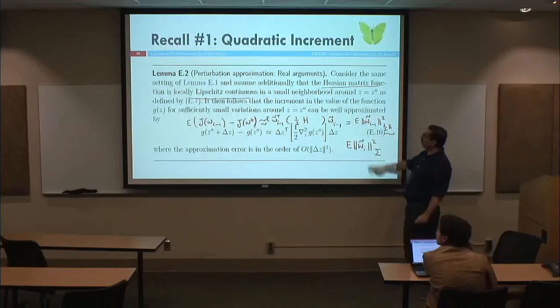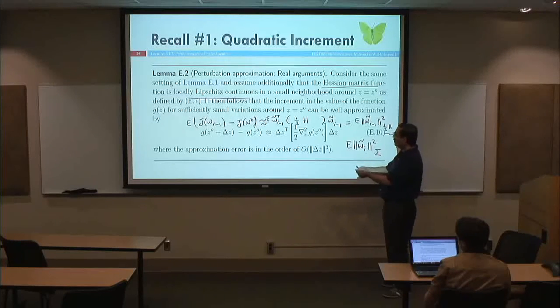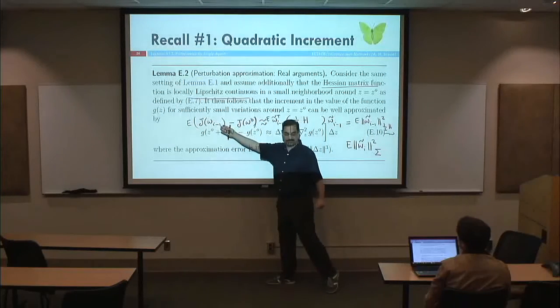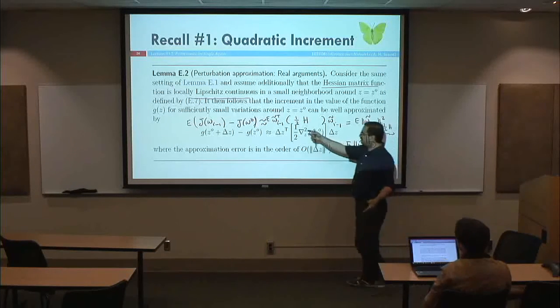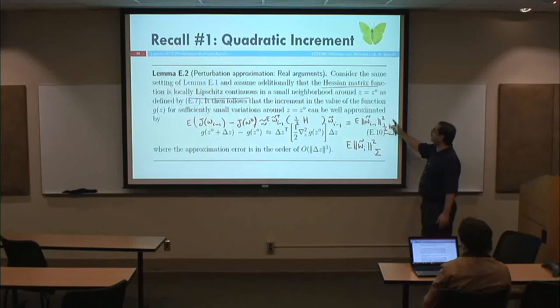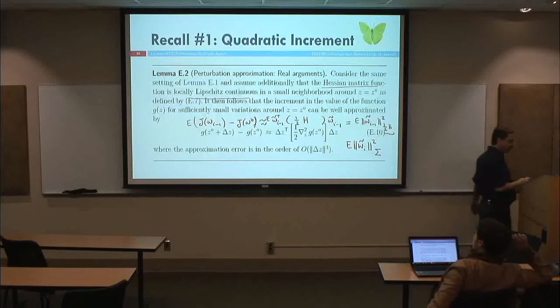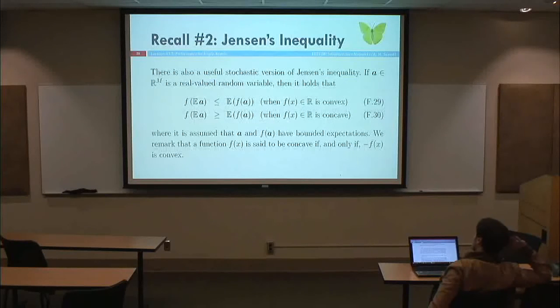The purpose of recalling this result is to explain why, when we evaluate the excess risk, we work with weighted norms as well, rather than working with the difference of the cost function. That's because if your cost function is convex, which it is, and its Hessian is Lipschitz, which it is by assumption, then this expression can be approximated by this weighted norm, and we know exactly the amount of the error. The amount of the error depends on w tilde cubed. I make this more precise in the next slide.